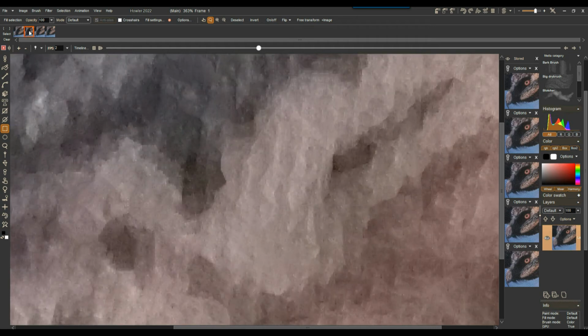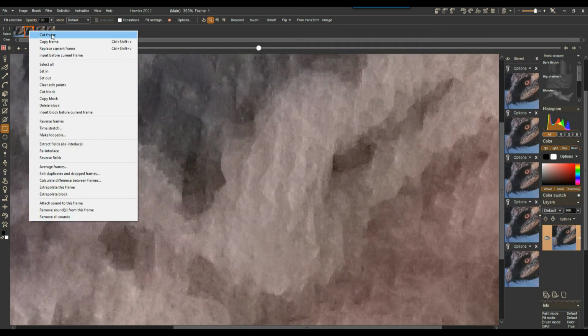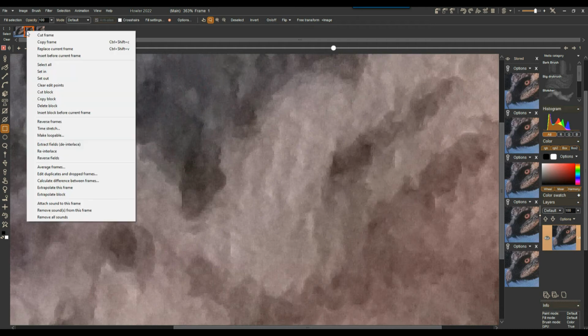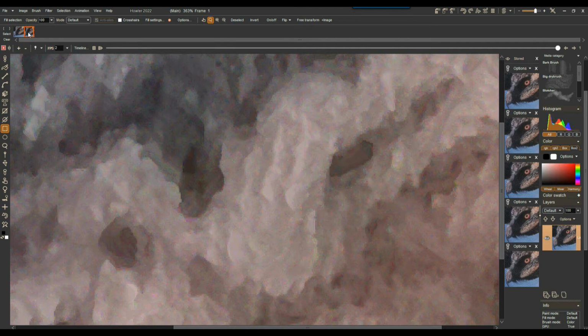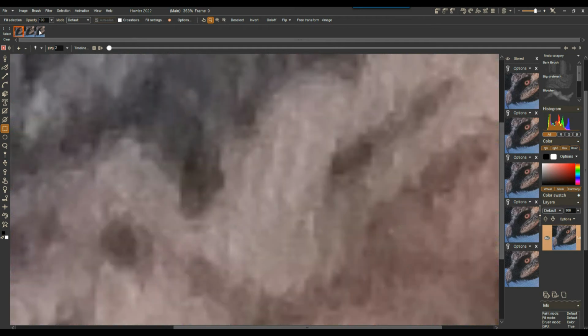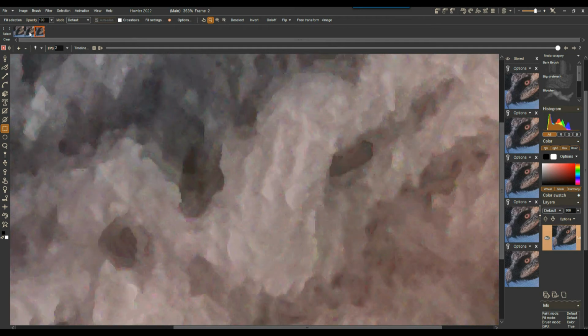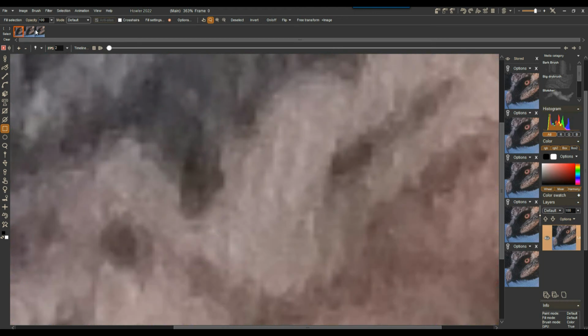So I'm going to delete this frame, cut this frame, and this one here too, cut this frame. So I have just these 2 frames. I'm going to repeat the last one here. So I'm going to copy this frame and insert it once. So now I have this one here, and then I have 2 times this one. I think that's how I set it up for motion estimated interpolation.